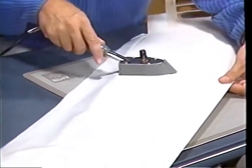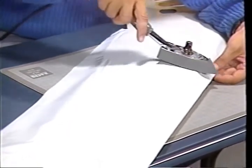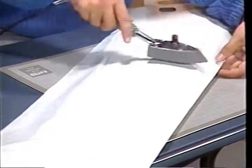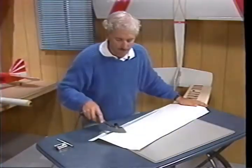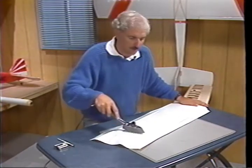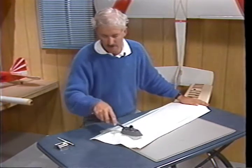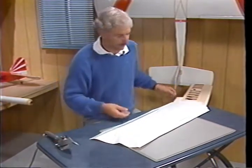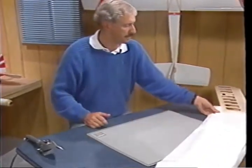Not difficult, but just take your time. Okay, now that we've finished, this tip is square. If you remember, we already did the end of it. Let me show you what happens if you have a round tip.